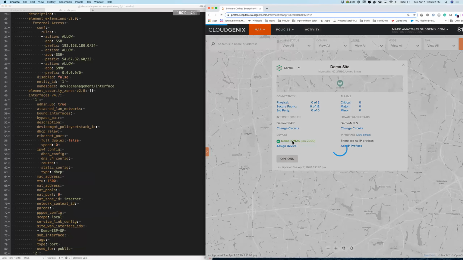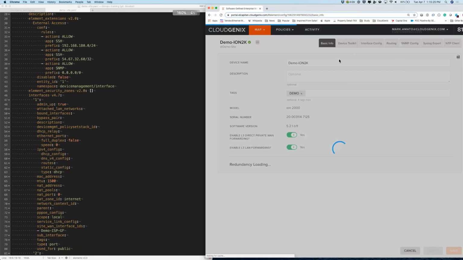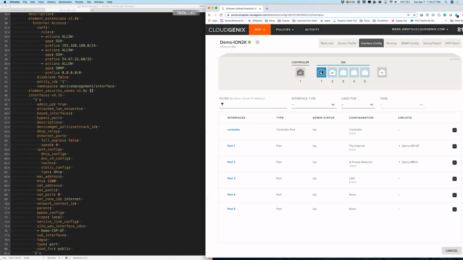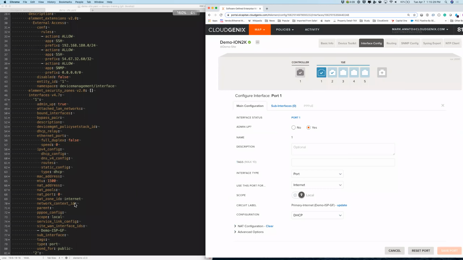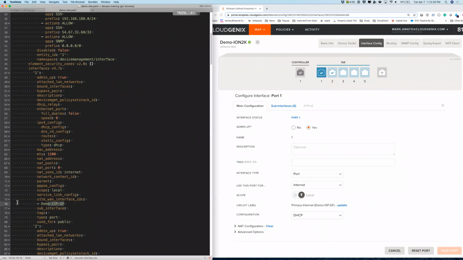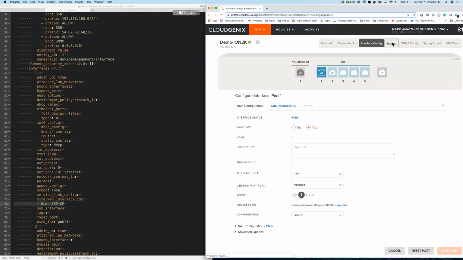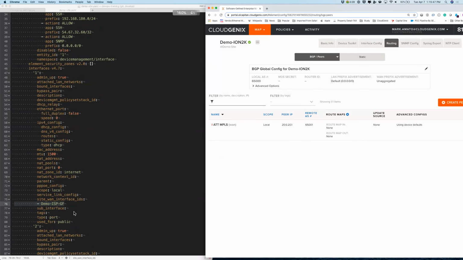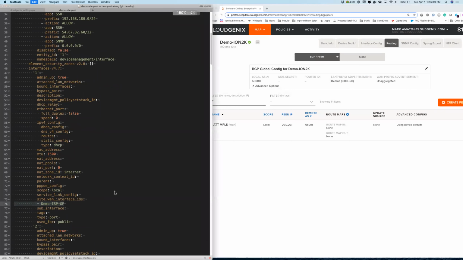So we can jump into the demo ION 2K, and we can look at the interfaces. We'll look at interface 1. As we jump in, here's the interface 1 reference. We'll see that it's set up for DHCP. We'll see our WAN label, which is referenced here. Some of the other things we might want to verify: we jump to routing and look at BGP.